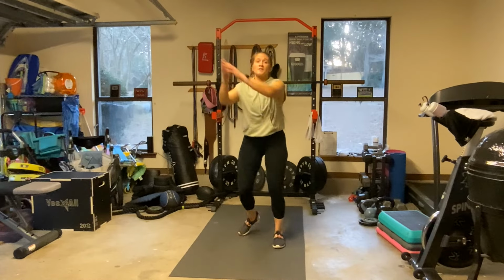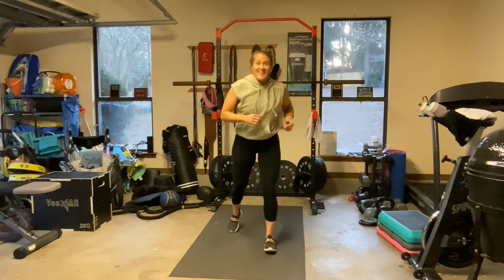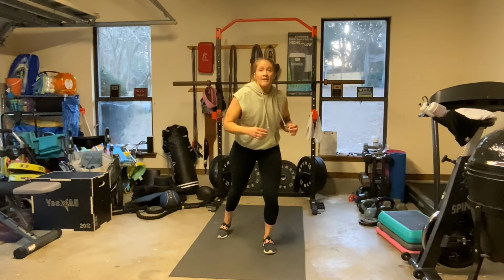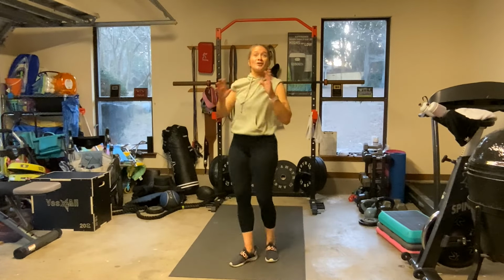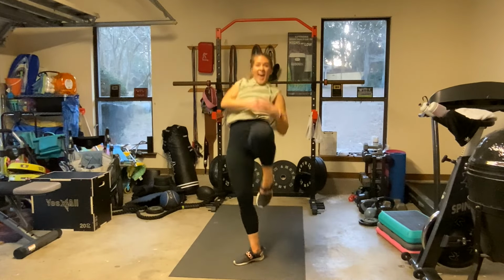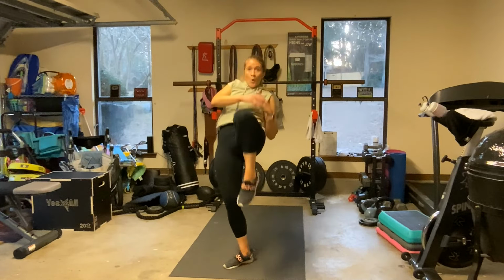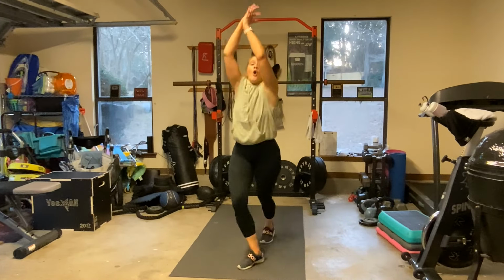You ready? Four, three, two, let's go. Knee, tap, pull. Yep, pull. Yes, pull. Good. Now, if you feel comfortable here, instead of a step, right here, pull. So it's a little jack almost. Little switch. Good. Eight, seven, six, five, four, three, two, one.